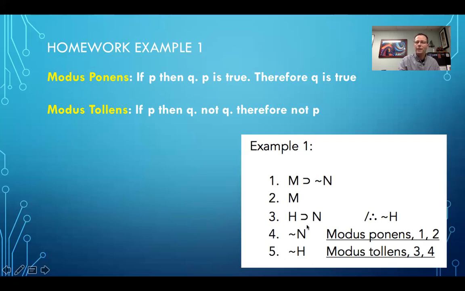And once we have not N, if we get this statement right here, the contrapositive of that is not N goes to not H. You can turn it around and negate it for free with the contrapositive, but the contrapositive is what modus tollens uses. So you can say not N leads to not H, but I have not N from modus ponens. So all you're doing is figuring out the name of the rule that lets you make this conclusion and which statements you put together when you use that rule. A little bit tricky, but not too bad.